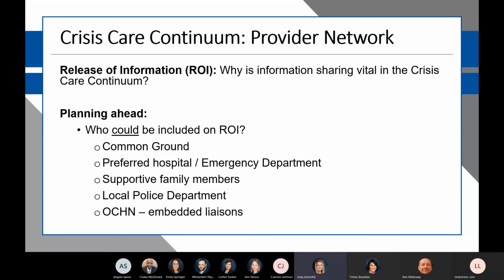So for instance, I get calls or emails about individuals that are arrested and end up in custody, or potentially end up in Oakland County Jail. What will happen is the pretrial service officer will email me or call me and say, this person is here. So what I do is I look them up, find out who their case manager is and who their therapist is, and I make a phone call to alert them of that situation. And hopefully that's very beneficial.